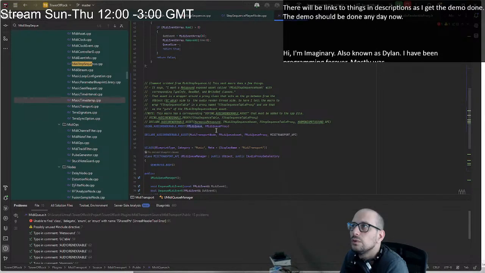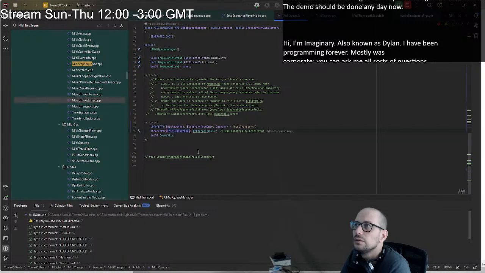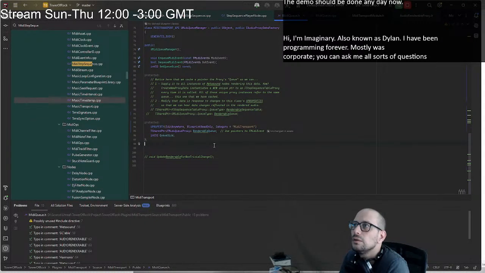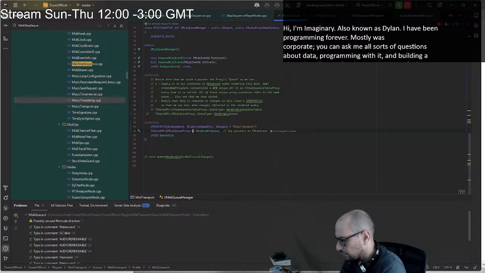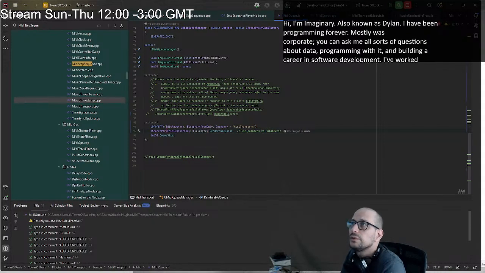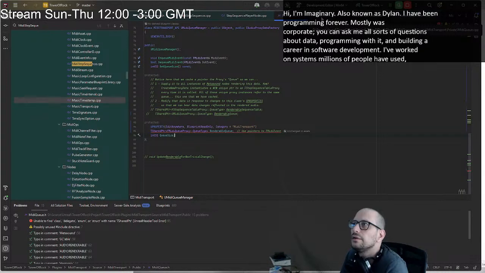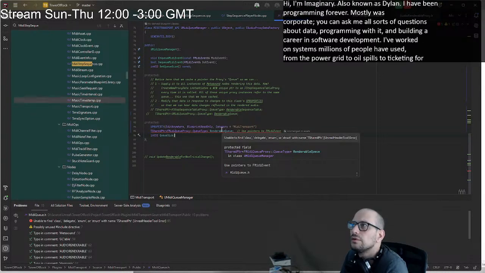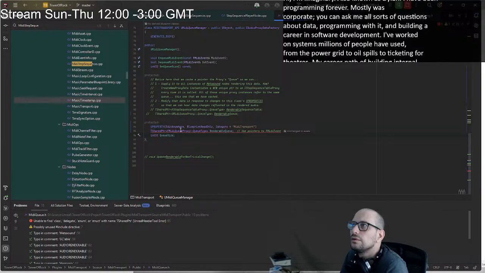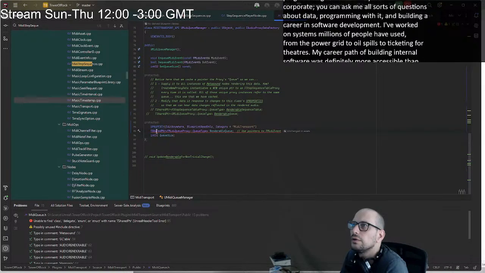Q proxy. Q type. And then, what's this? Shared pointer.